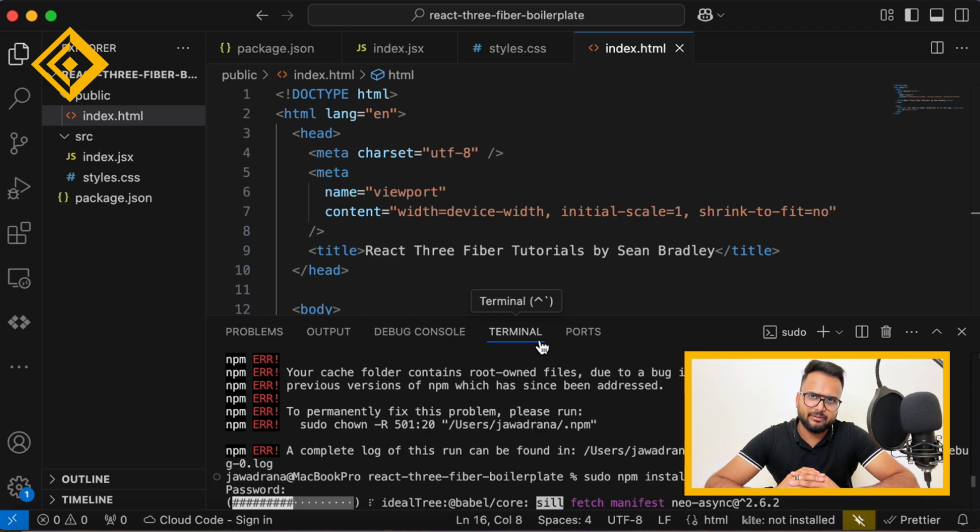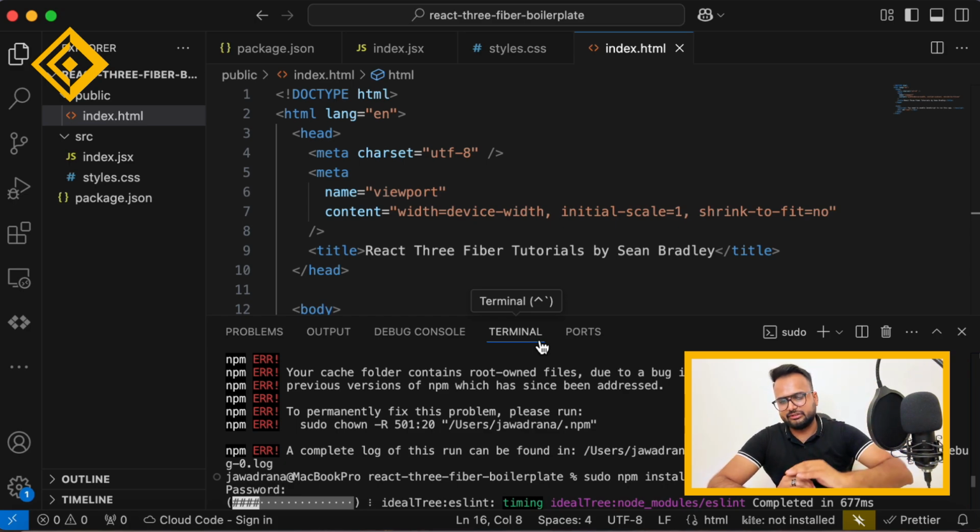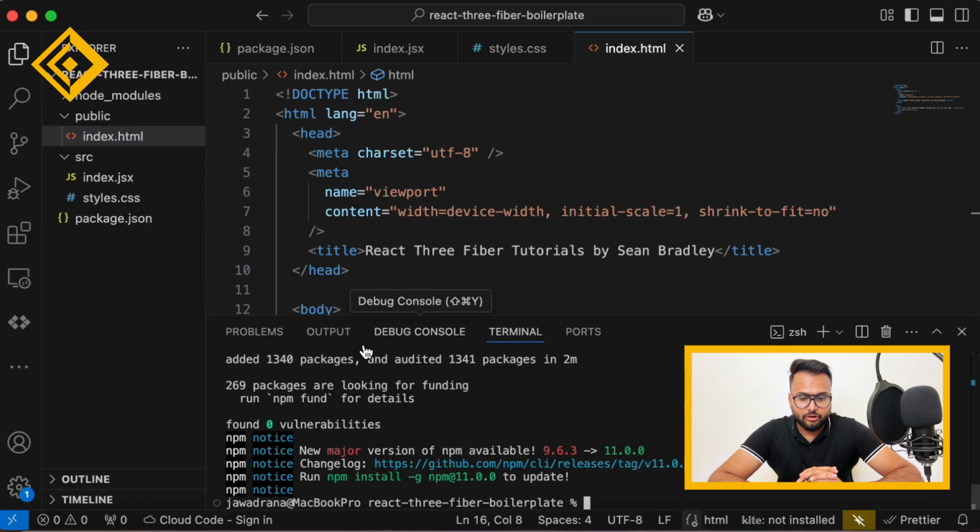It will consume some time because it needs to install a lot of dependencies, and there are some hierarchical dependencies, the child dependencies as well. Let's say a dependency that is React Three.js Fiber depends upon Three.js as well. So first of all it will install Three.js, then React Three.js Fiber, accordingly the hierarchical dependencies. That's why it will consume some time. So let's wait and see how much time it will consume for the installation of all the dependencies. Two hours later. We are almost near.